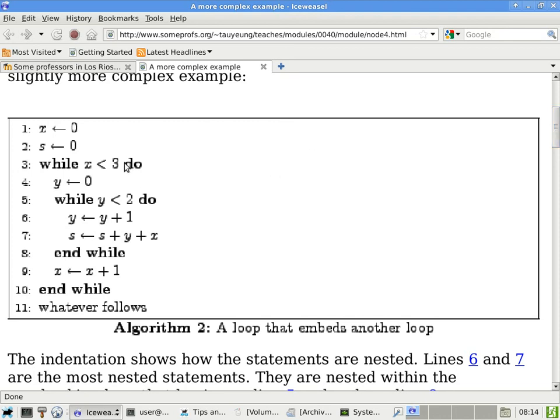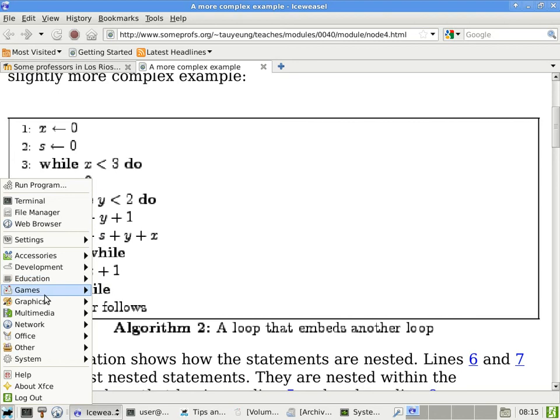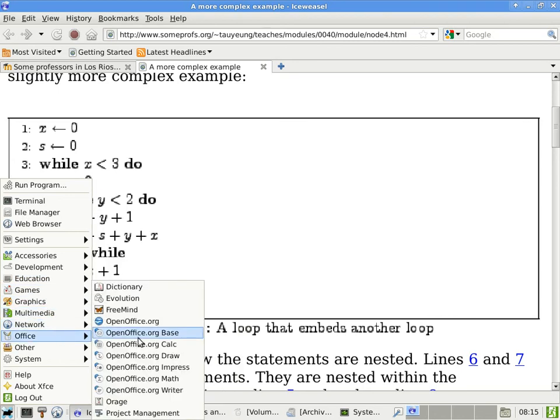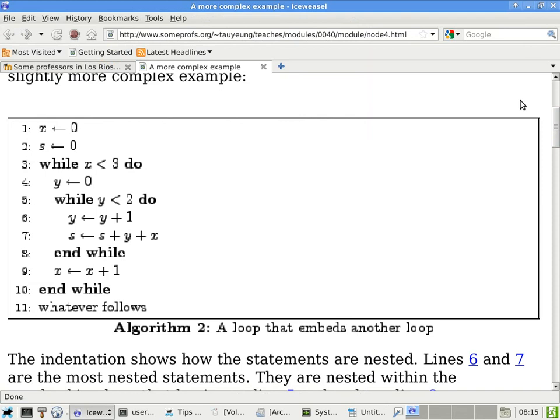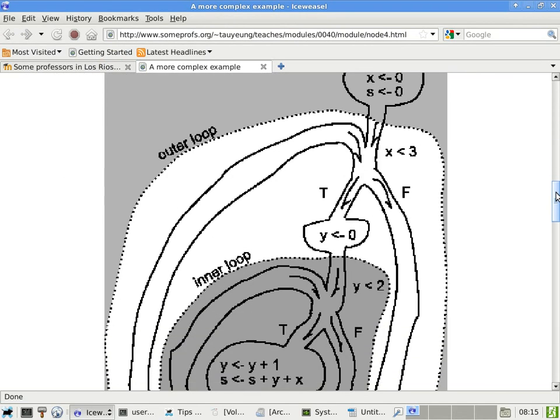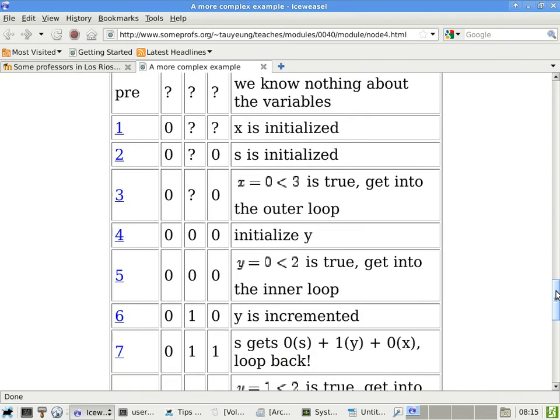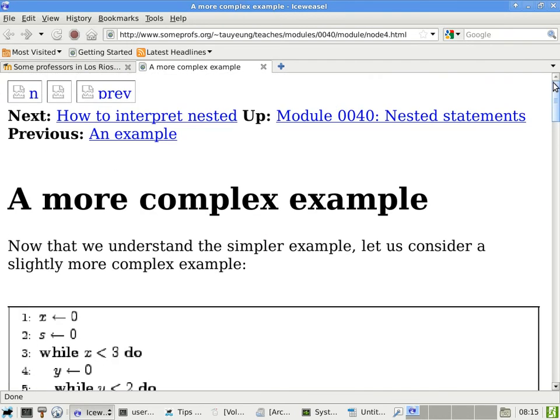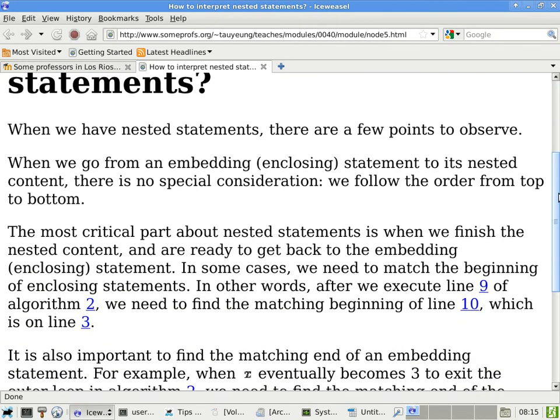Okay, so what we will do today, which I could have done last Friday, is to trace this code, because when we trace it, we'll truly realize what happens when we get to each line of the pseudocode. So let's go ahead and do that. Now this code is already traced. If you read the rest of this page here, there's a diagram of what it looks like as a trail map, and also a partial trace of everything. And I think the next slide has a whole bunch of explanations of that.